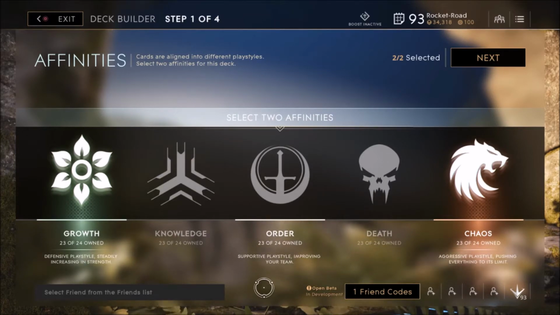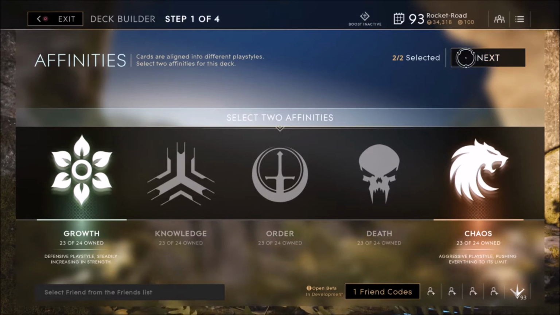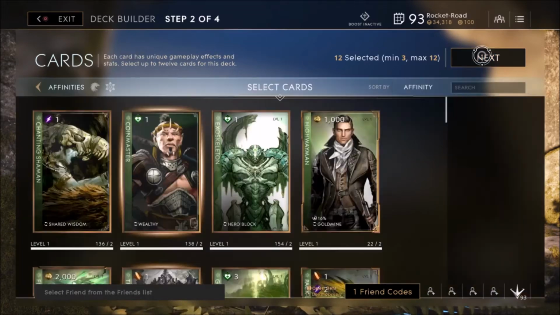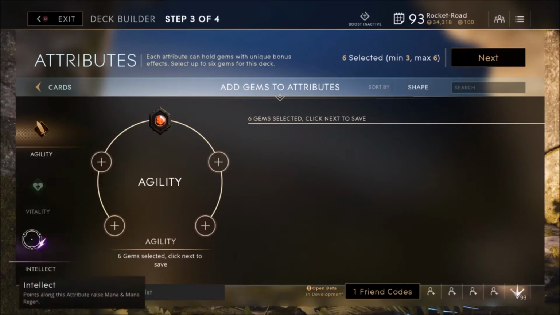Guide for the long-awaited Danger Zone Crunch build. We'll get right into it with our two affinities here, Chaos and Growth. You need the Chaos for the red zone, obviously, and Growth for the amazing jungle cards. I'm going to go to the gems first. Ending screen's easier for the cards.